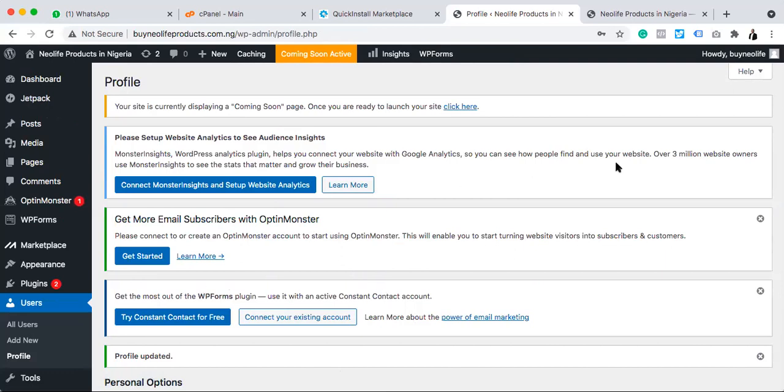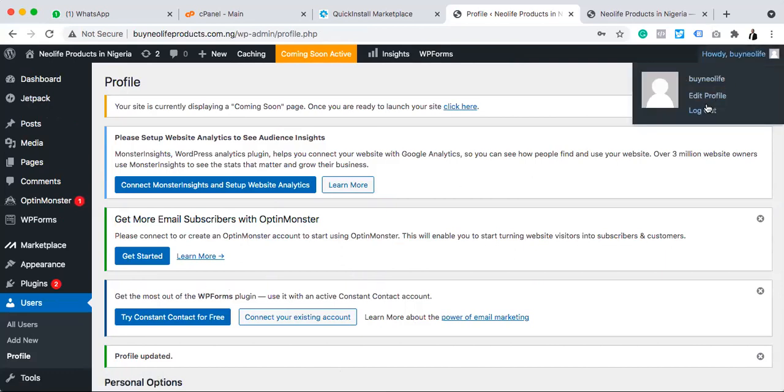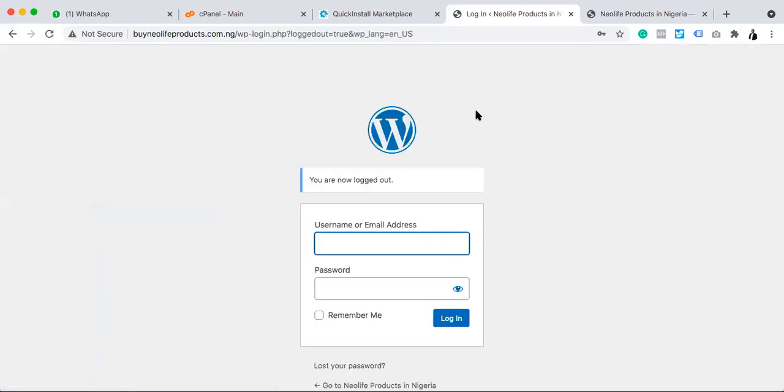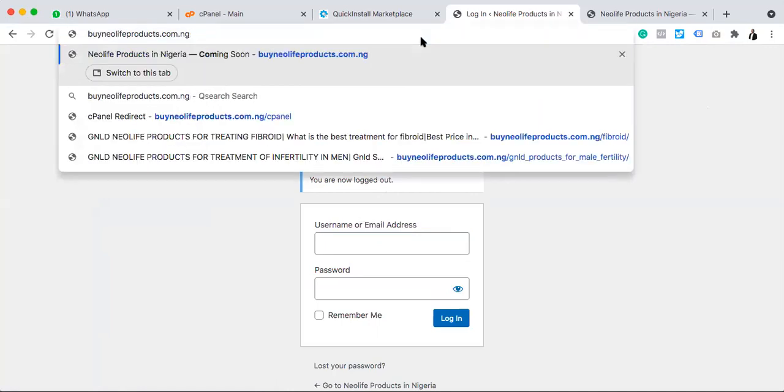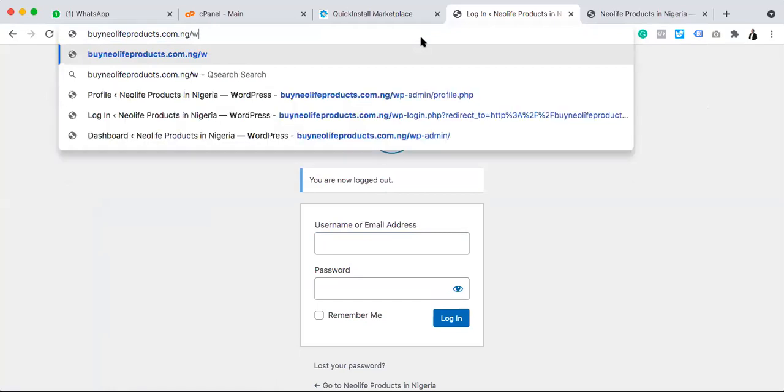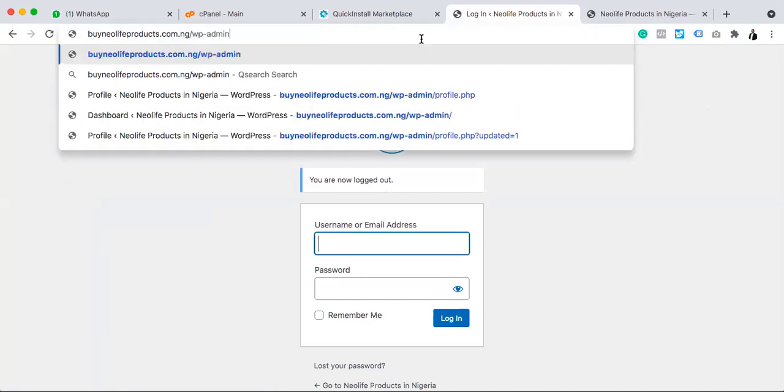So once you update the profile, if I log out of this back office right now and want to log in again, remember for you to log in, it's the name of your website /wp-admin, right?